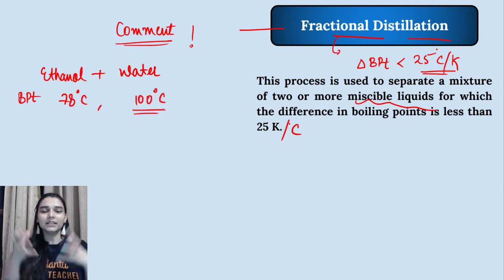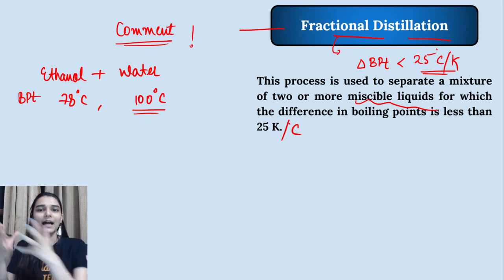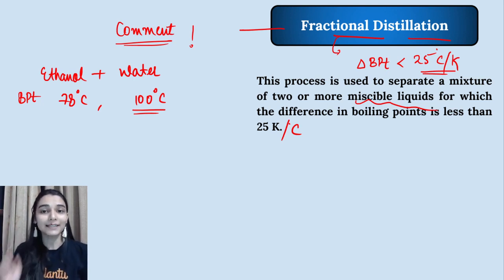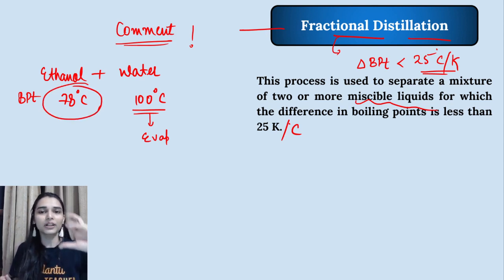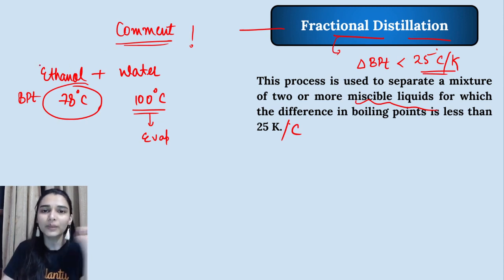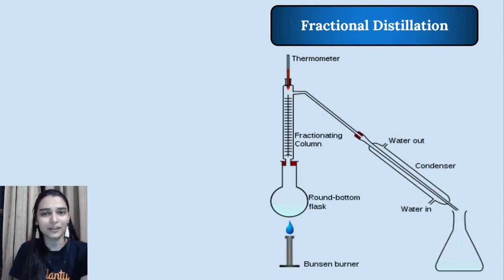So when 78 degrees Celsius is reached, ethanol starts separating out. ठीक है, but at 78 degrees Celsius water can still do the evaporation. जब temperature आप इतना high रखोगे 78 पर, water can do अच्छा खासा evaporation. So water via evaporation, its vapors will try to interfere and you won't be getting the pure ethanol अगर आप normal distillation use करते हो. Okay, so to avoid this mixture of liquids, we are opting for another method, that is a very good method, fractional distillation. Okay, how it works, this is very important.